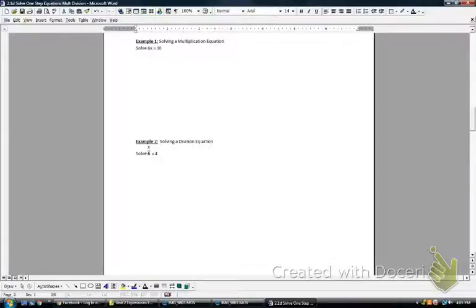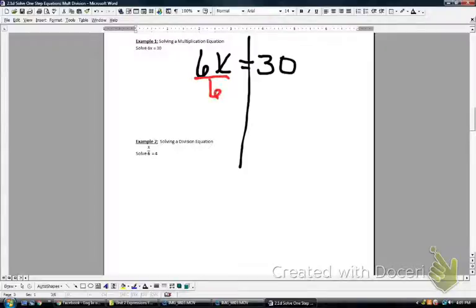So my first example says solve a multiplication equation. I have 6x equals 30. I'm going to separate my brothers and my sisters. 6x means I'm multiplying, so to undo multiplication, I divide. I'm going to divide both sides by 6. I'm always going to divide by the number that is attached to the variable. Those go to 1x, or just x. 30 divided by 6 is 5. Then when I look at my original equation, 6 times x, 6 times 5 is 30, so I know that that's right. Okay, let's look at the next example.